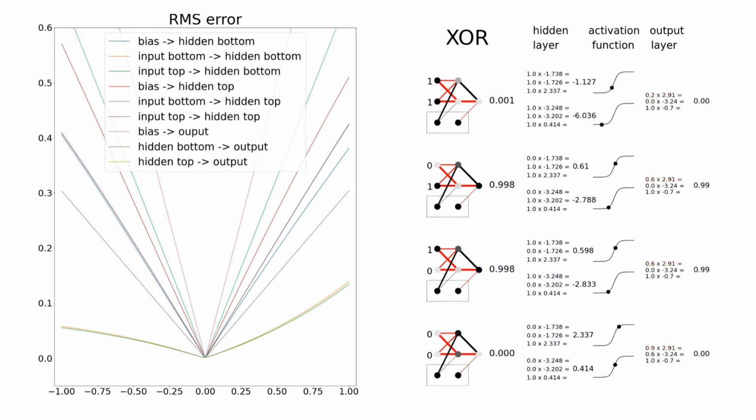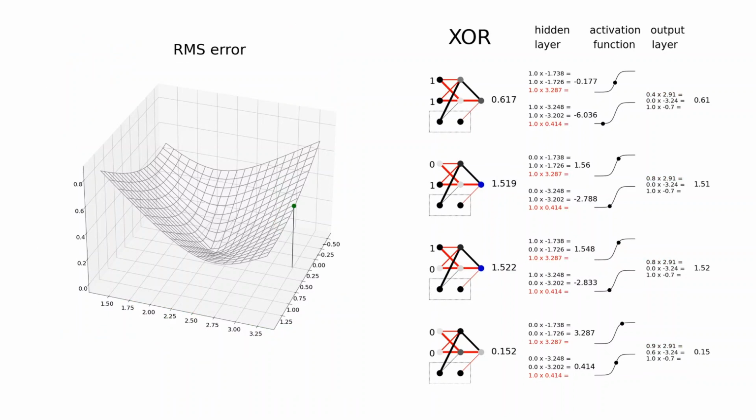I'm going to show you already a little bit of the complication, because this is what it looks like if we change two weights at the same time. With the green dot, that's the situation of the network, and we're just going to circle through some different weights. And then you see that you are basically walking across that plane of the RMSE error. And what you want to do is find the lowest point, because at that lowest point the error is the lowest.